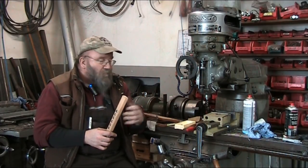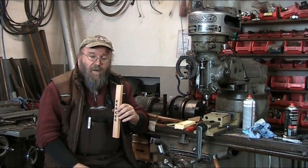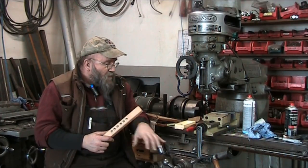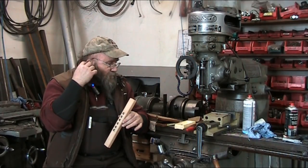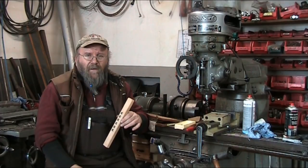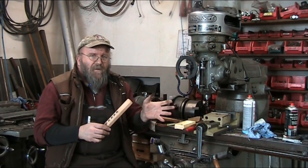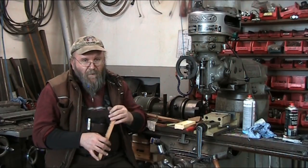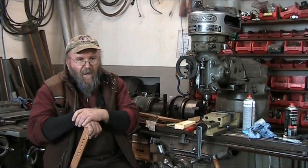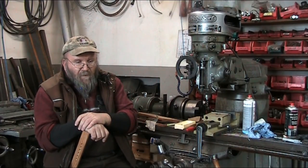With the depth stop and so forth, normally I would have just raised the table, but it would have been a lot of cranking, and so I thought, well, we'll try it this way with the depth stop on the quill. If we can get any kind of accuracy at it. It ended up working out good, so we went with that.